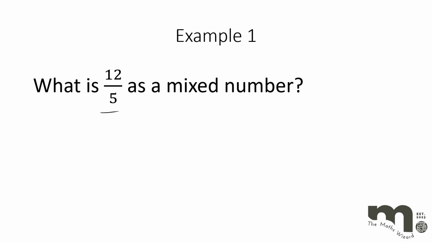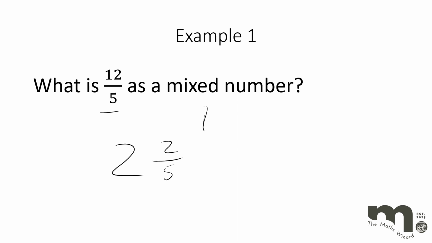But let's focus on how to turn this into a mixed number then. So we've got 5 here as our bottom number. So what we're essentially going to do is do 12 divided by 5 here. So if we think about our 5 times table, we've got 5, 10, 15. So we've only got 2 whole 5s in 12. So 2 is going to be our whole number part of this. Then we've got a remainder of 2. So the bottom number, the denominator, will stay the same, but we've got a remainder of 2 here because you've got 2 more after 10. So that's just going to be 2 2/5.